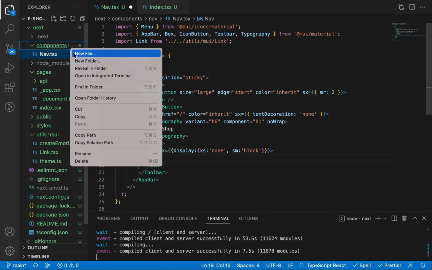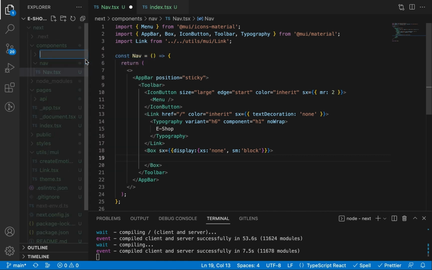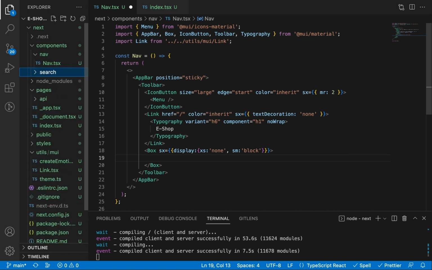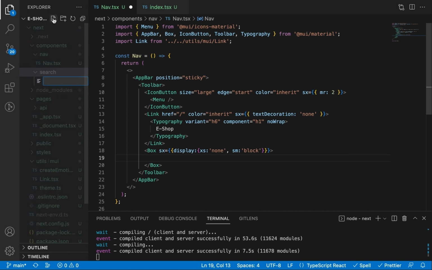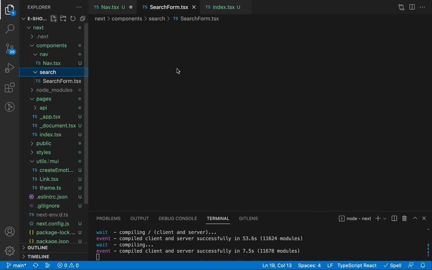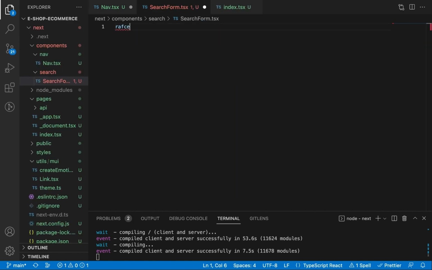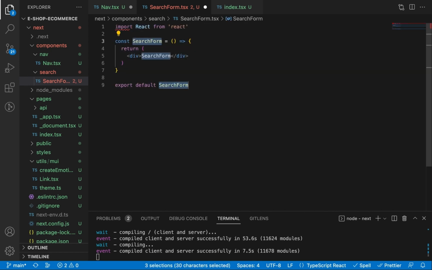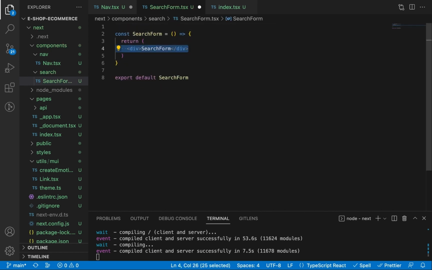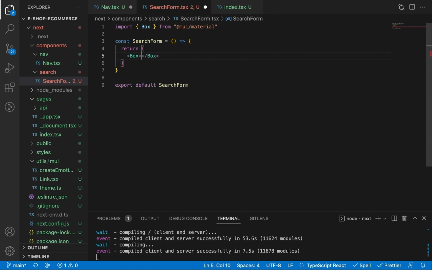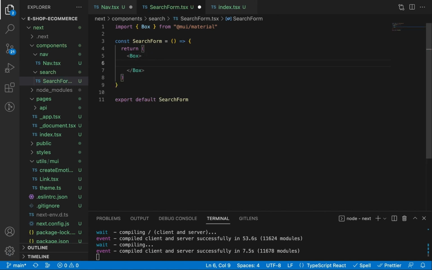Let's create a folder and call it search. Inside it, the search form component. And let's start building it. This box will be the parent for the search icon and also the search input.